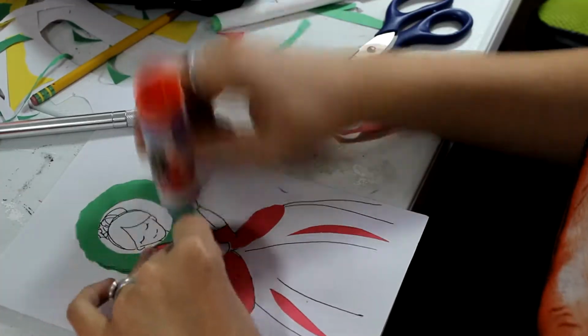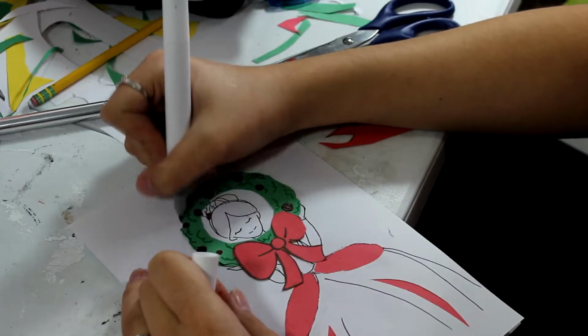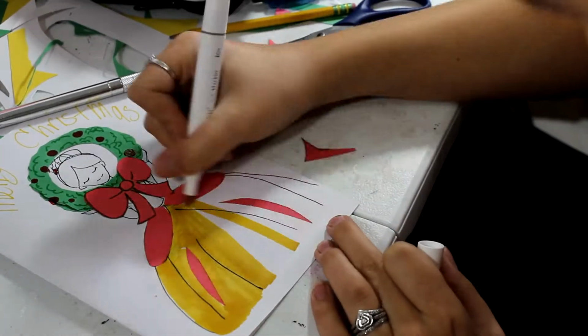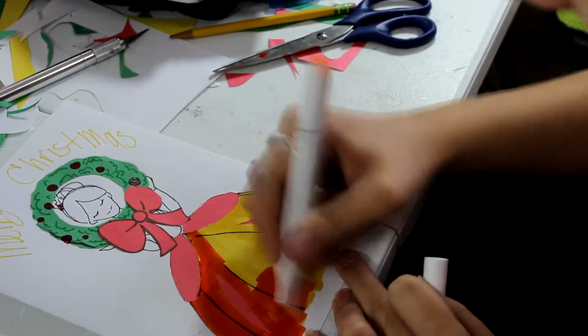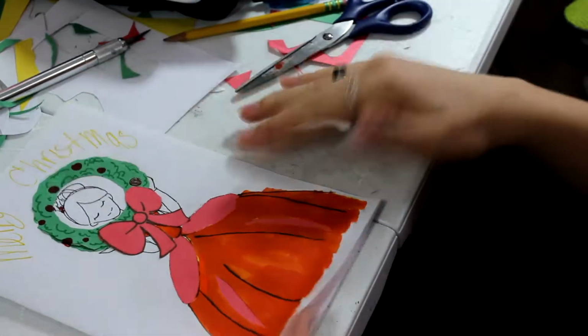Basically, you just draw a lady, cut out a Christmas wreath and a bow on the front of a card, and then you're done. Don't do it poorly like I did, because I decided that yellowy orange is the perfect color for her dress.